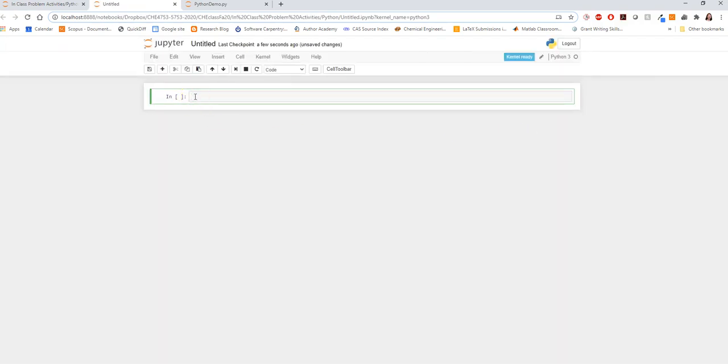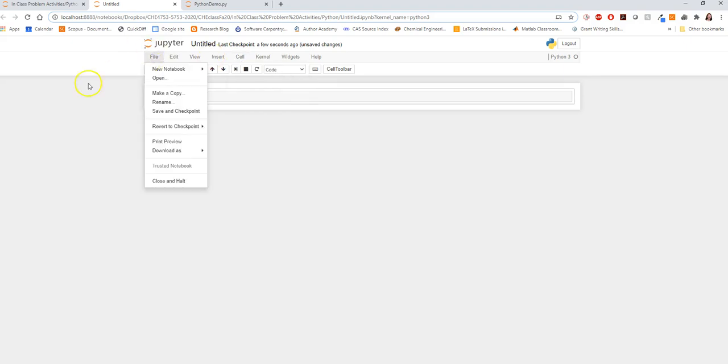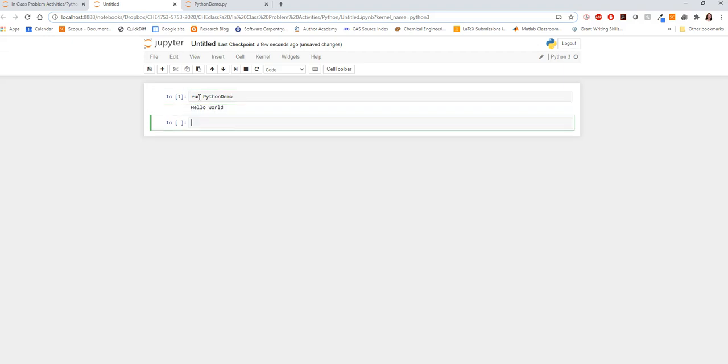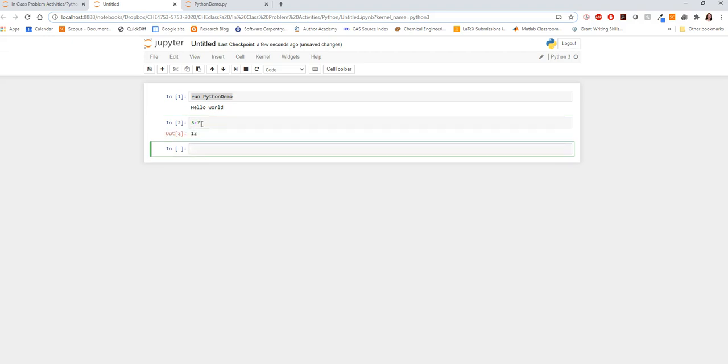It has a box, much like the console prompt. I can insert various things here. I can insert cells. I can run cells. I can have cells that contain text and cells that can contain code. So I know that I have that Python demo in this same folder, so I could just use these blank spots as a calculator, just like I could the console. And if I want to run it, I press Shift Enter, or I click up here and say run the cell.